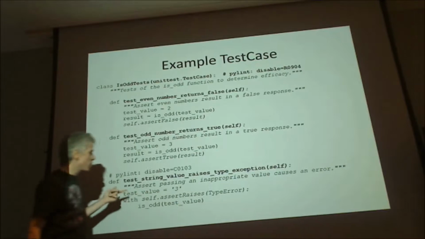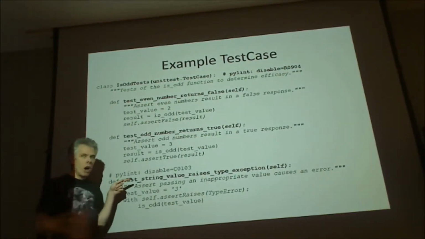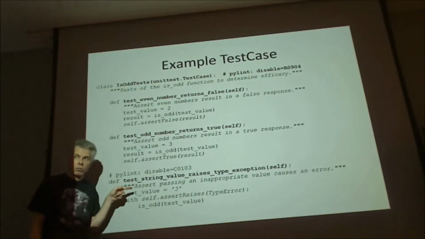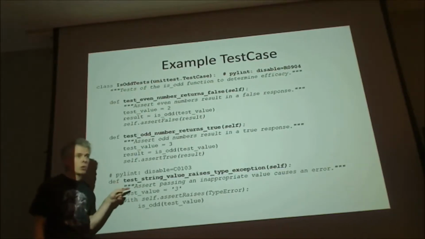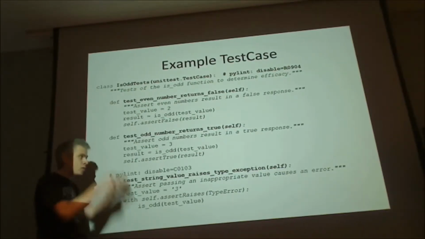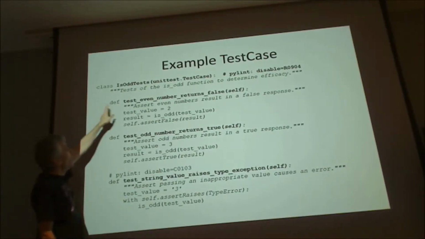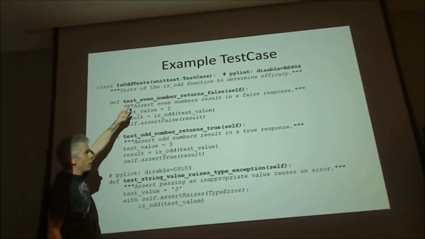Same thing for the docstring, except I use a slightly different method. I always, 100% of the time, start with the word assert. Now I can put it in the middle, so probably 99% of the time. But most of the time it starts with the word assert, because you say, this is what I'm testing for in this test. So let's start at the top. We'll talk about the class here in a minute. I'm going to start with this first function method.